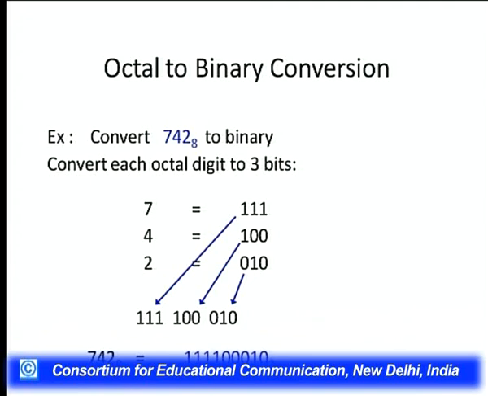Here you can see that a 9 digit binary number can be represented as a 3 digit octal number. Therefore, these are different ways of representing numbers, and one could be more precise than the other. One could be a shorter method of representing than the other, but in computer science different fields and different number systems find different kinds of applications also. So, this is a simple example of how octal to binary conversion can be done.